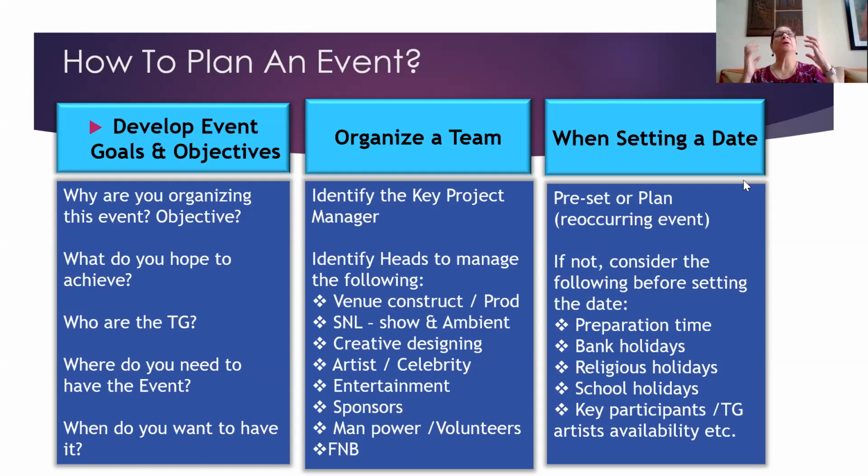Lights, obviously, are of 2 kinds again. One is the show lights and one is the general ambient lighting. Ambient lighting starts from the entrance gate, where you must have light for people to come in and see comfortably, where it looks nice and bright, well decorated, well lit. Then in your hall, if you do it in a banquet hall, the ambient lighting of the hotel is normally good enough. But sometimes you need to dim some of them because they're very, very bright. You need to coordinate with the venue person on how you can dim the lights and how you can put them on fully.